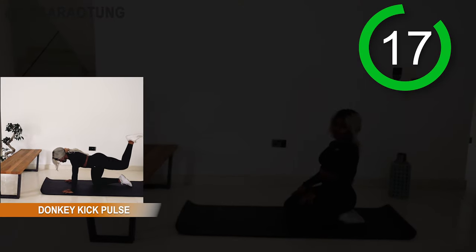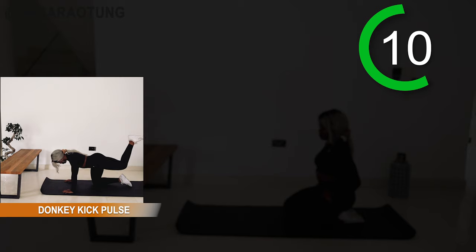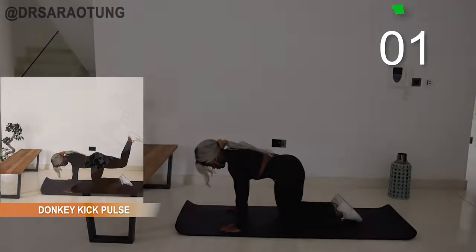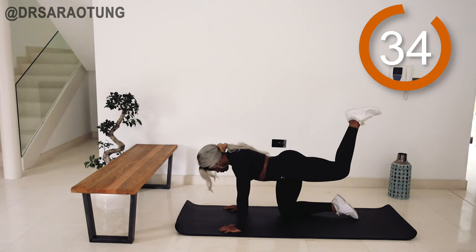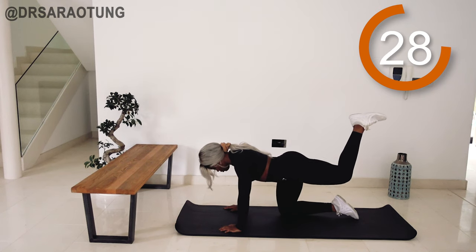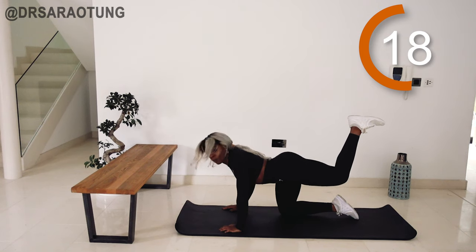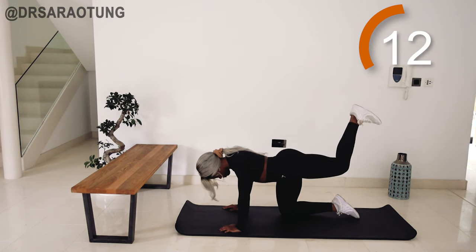Great stuff. Now on the same leg, we're doing the donkey kick pulse. And go, pulsing that leg up towards the ceiling, squeezing the glutes as high up as you can go. The leg is the only thing that's moving. Core is engaged, spine is neutral, hands below shoulders, knee below hip. The other leg at a 90 degree bend at the knee, pushing up, pushing the ceiling up. You're doing so well, keep going.